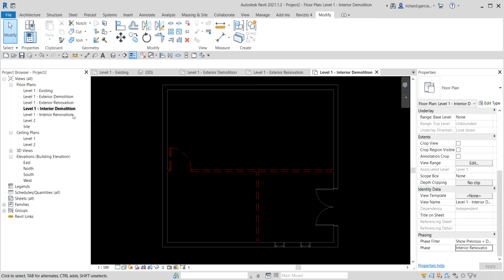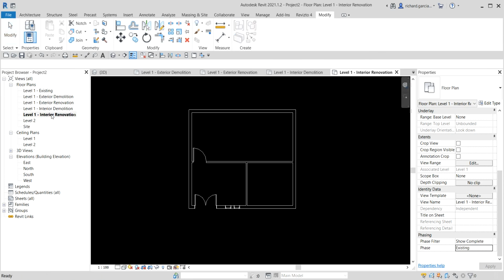Now, after we create our level 1 interior demolition, let us move on to the renovation part. So I go to level 1 renovation. Again, we're going to change this. Show complete is fine because this is the last phase. I want to show the complete. Again, it will show you the new elements and existing elements, but it will not show any demolished or temporary elements.